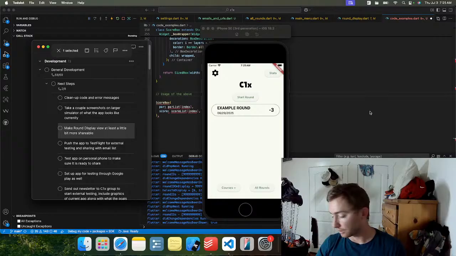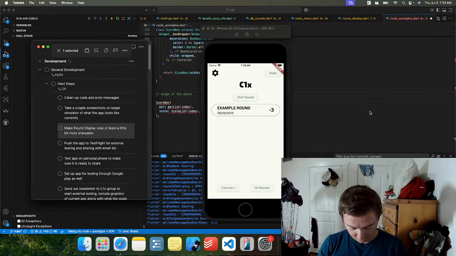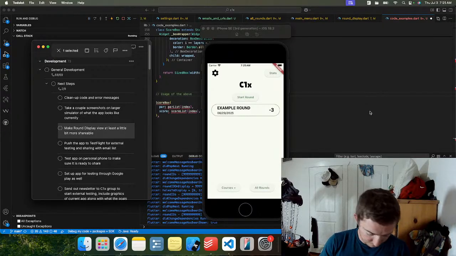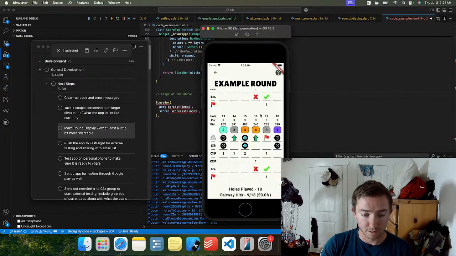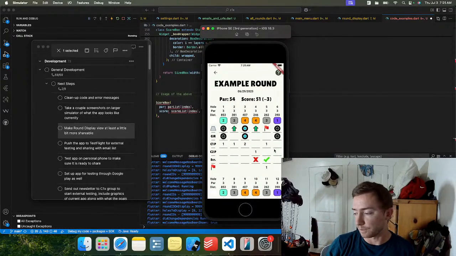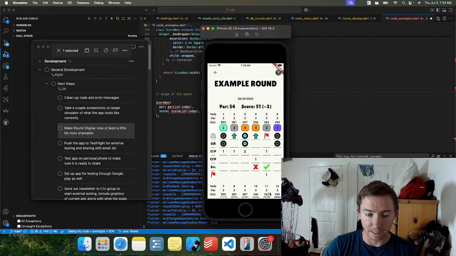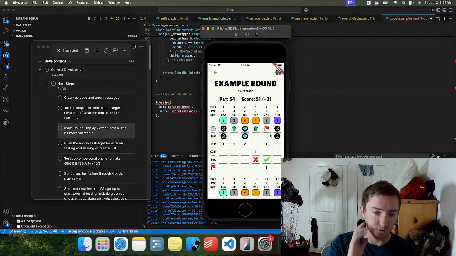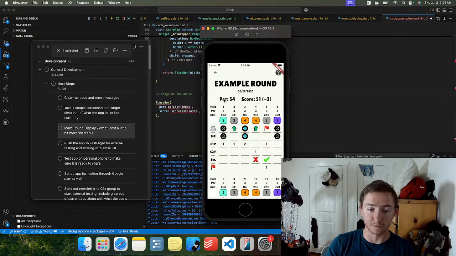And the last thing we're going to do with coding is getting this round display view nice and aesthetic looking and marketable. Show off my art skills a little bit here. So this is the current round display view. And I brought up the issue in my previous 2 streams, I think, that I want this view, the scrolling is fine, I want to be able to show more detail, but I want the start of this view, what it looks like once you open it up, so this page, to be very easily shareable, marketable on social media.